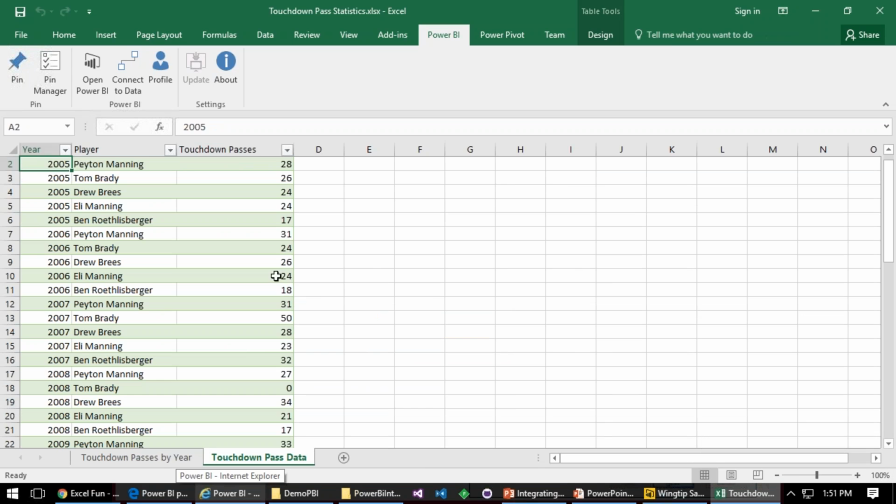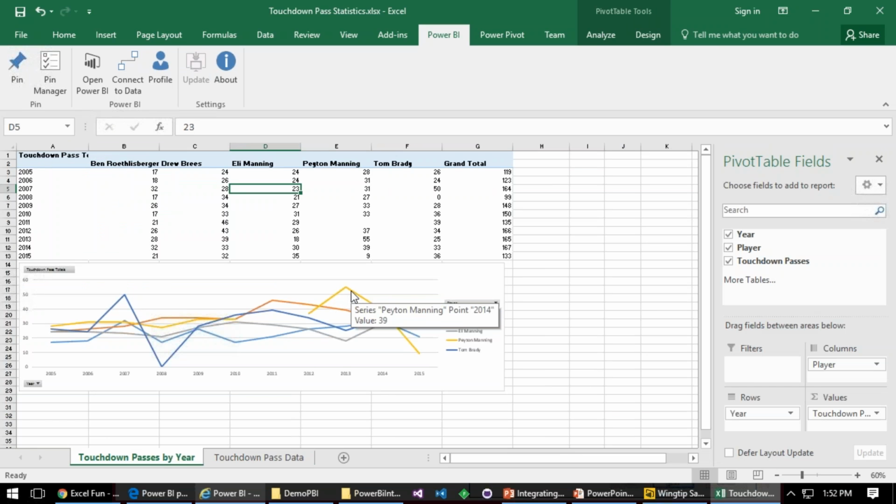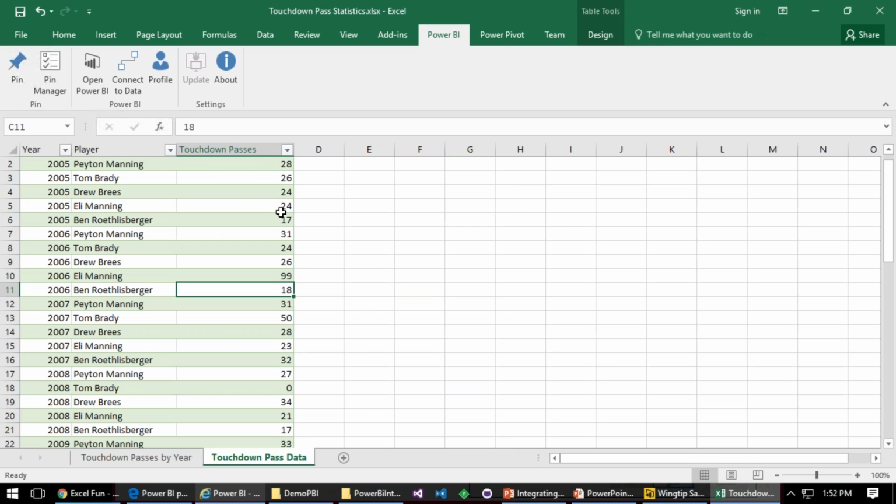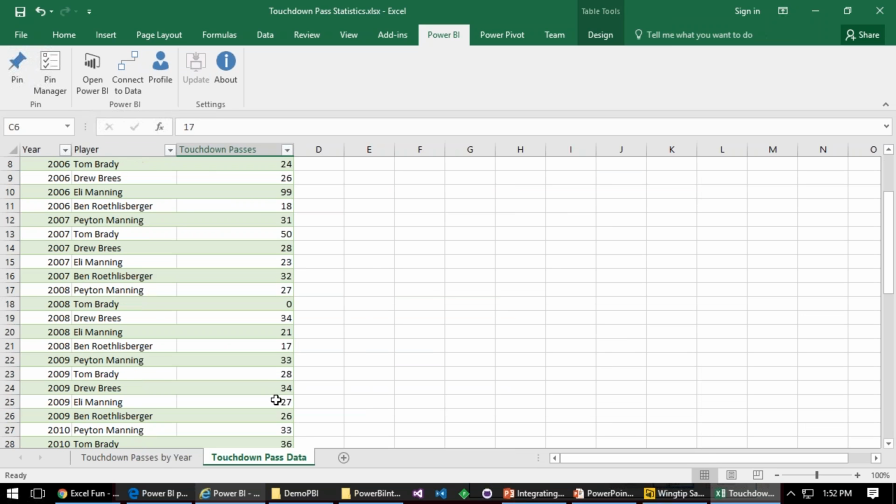So let's say that if I like Eli Manning, I want to fudge the data here and give him 99 touchdown passes in a particular year. Let's now go through there. You can kind of see that I've made some changes to the data. Let me just change that a little bit more so it will be more obvious inside there that I've changed the data. Let's go ahead and save.